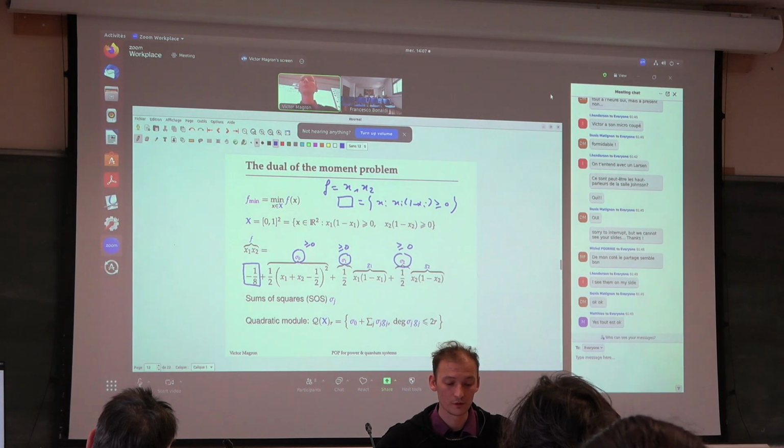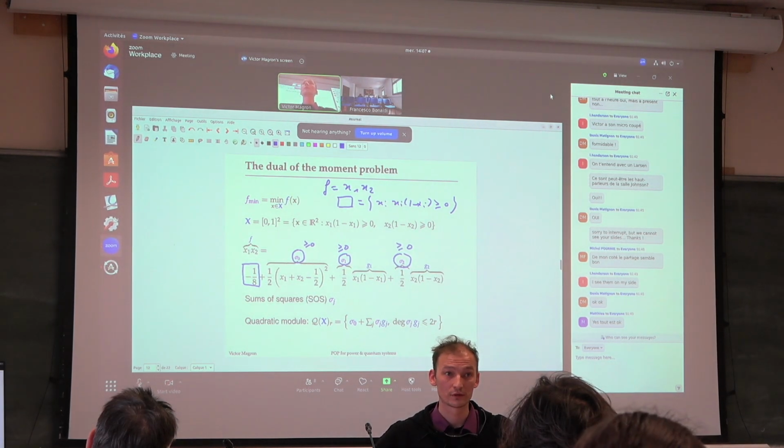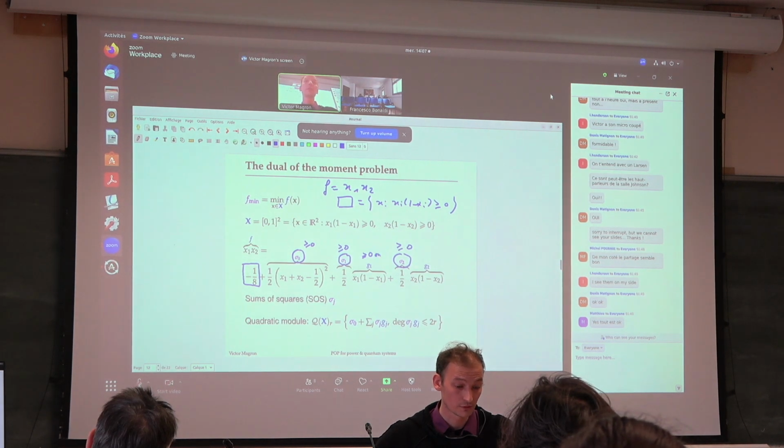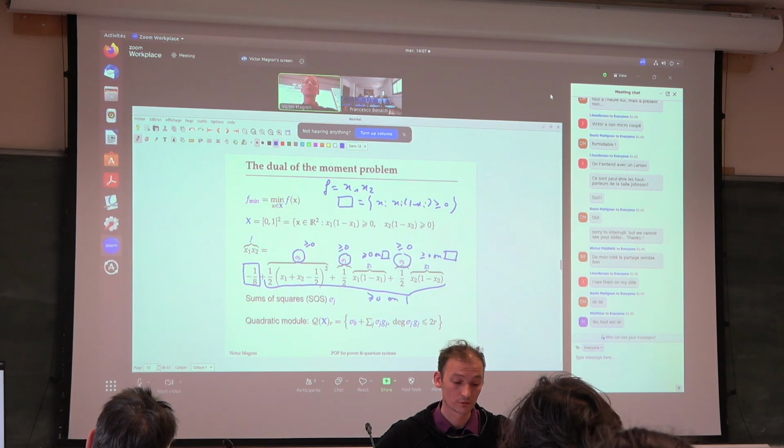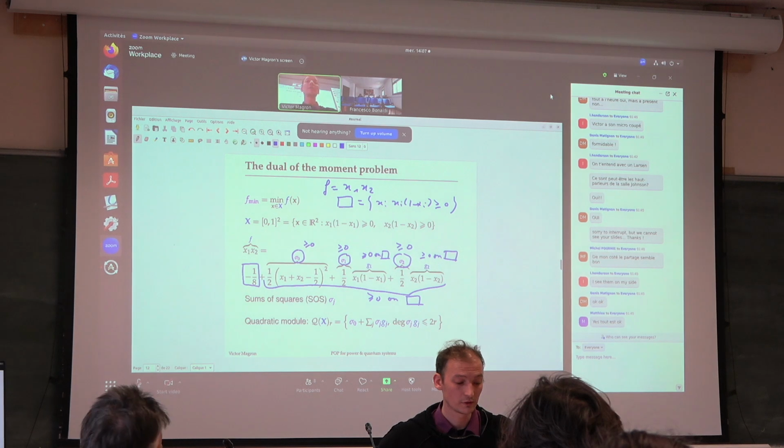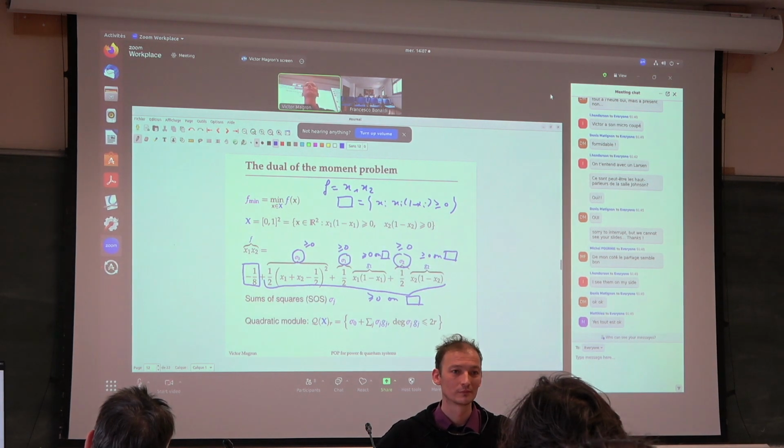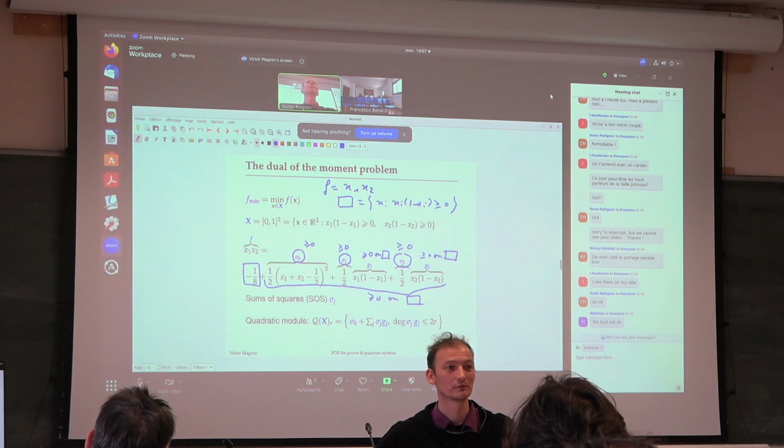And here I put the polynomials that I use to define my constraints. So by definition, this guy is non-negative on the box. And same for this guy. So it means that the whole sum here is non-negative on the box. So it means that f is greater than minus 1/8 on the box. Okay, so then you will say, hey, but we know the minimum of f on the box, right? So what is the minimum of f on the box? 0, exactly. So minus 1/8 is a lower bound of 0, so a lower bound of the minimum of f.